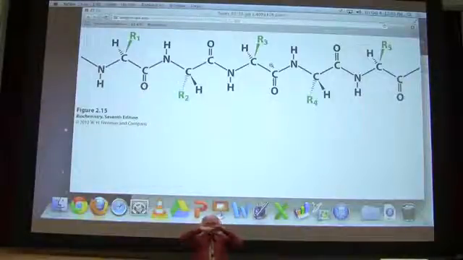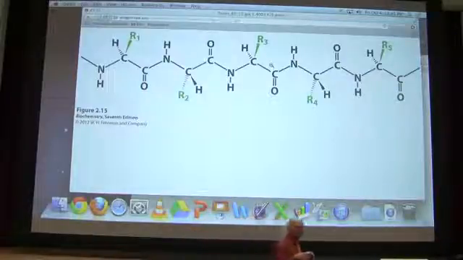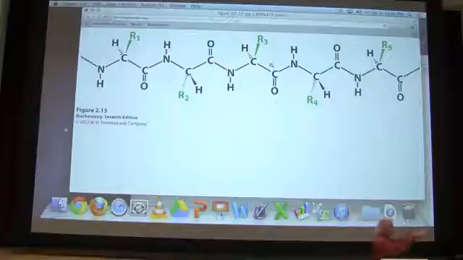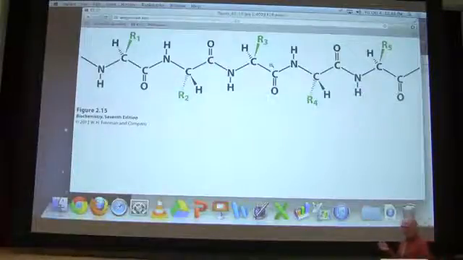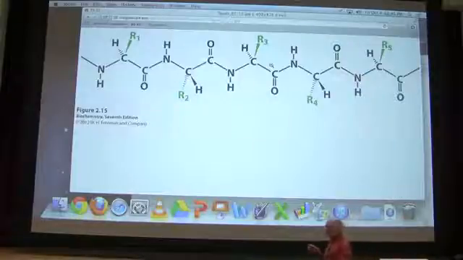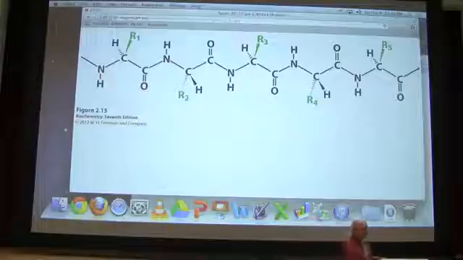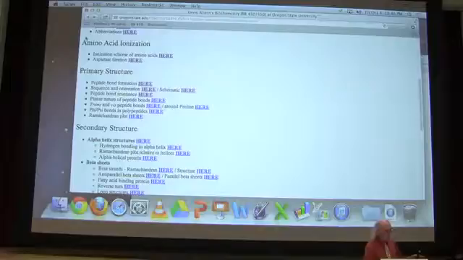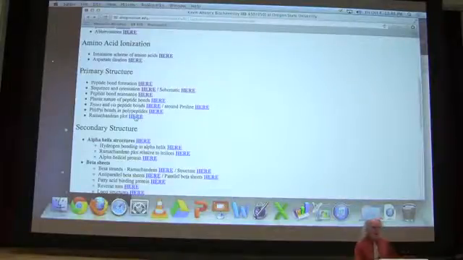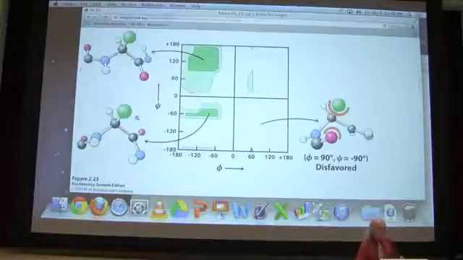There are some places where rotation will not be favored. Some places that if we try to rotate, they're going to bang into each other, and the repulsive energy is going to be so strong that that's not going to work. Now, what that means is that there are limits to the flexibility we have of a protein. Proteins are very flexible, but there are limits to those. A man named Ramachandran, who was a very famous Indian scientist, was the first one to predict this, and he turned out to be right.